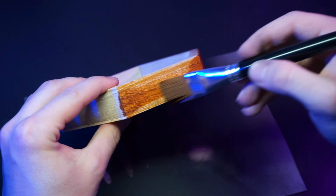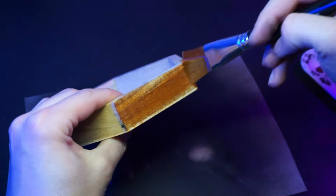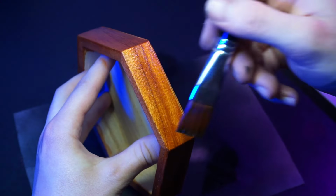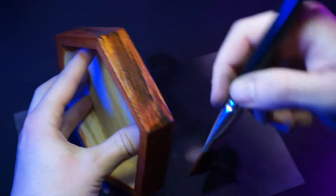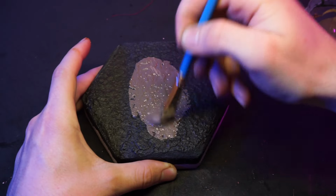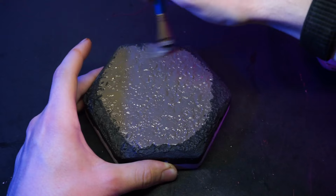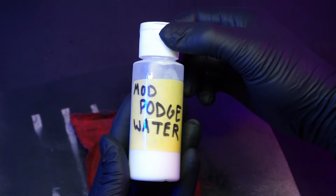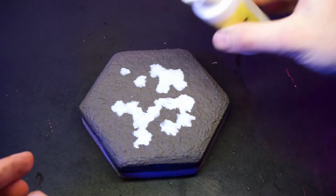I used some alcohol stain just to make the wood look a little older, and then some black wash, which is just again some black acrylic paint mixed with some water. The first layer of actual color paint that I use is this brown-gray color. And then I'll cover it with some more Mod Podge water so I can sprinkle some dirt on for a final texture layer.